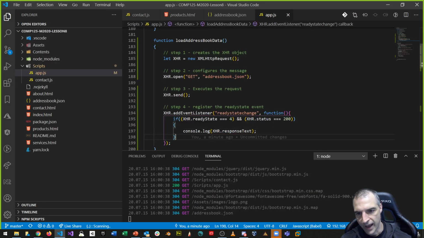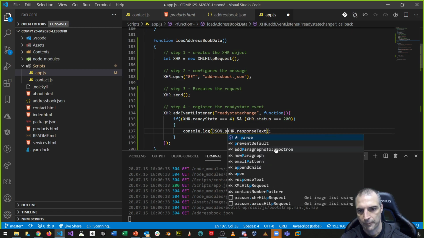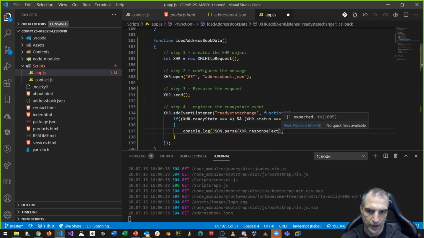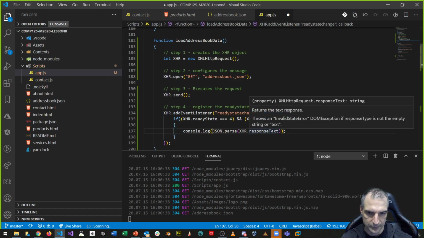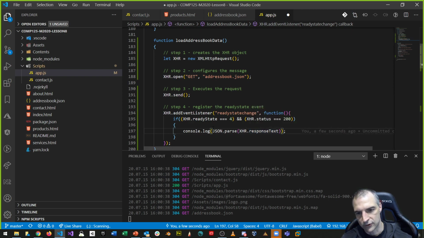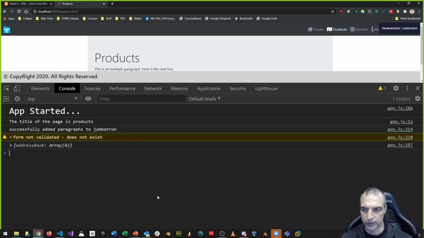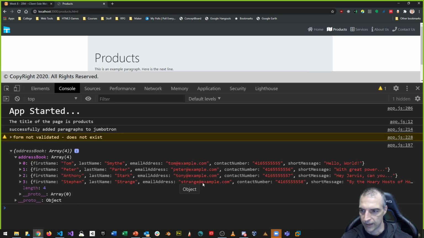So if I took JSON.parse and wrapped it around my XHR response, which happens to be a string, that's what it comes back as by default, it converts this string into a JSON object that we can use. Now what we get in our response is an actual address book array, which is now data.